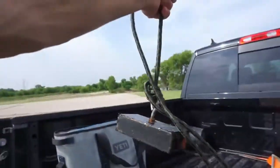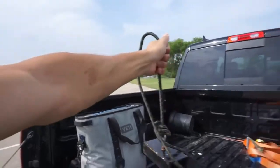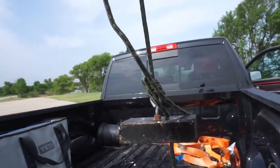We got the old GoPro on, ready to roll. And we have our giant magnet, which I'm going to be getting a stronger, better one of these. That thing's big and bulky and I think I need a new one, maybe one that's smaller and more powerful. I found a couple, but if you guys know of a better one, drop a comment down below and let me know.